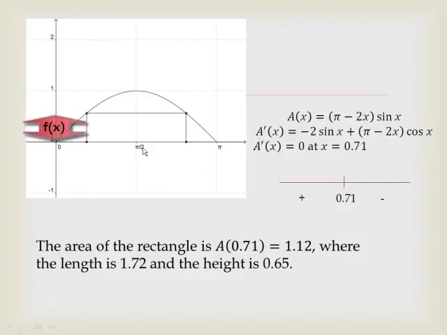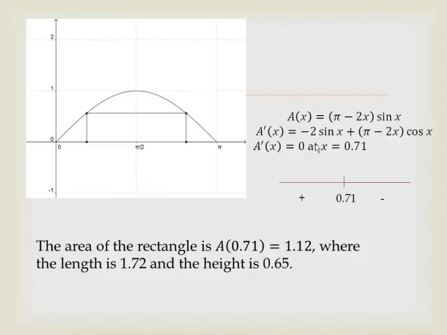The height, if I say that this is x here, then do we all agree that the height is the value of the function at x? So our height is f of x, and in our case, f of x is sine of x. So I have my base, pi minus 2x, times my height, sine of x, and so now I have a function that has only x's in it. And that's the whole purpose. That's step 2 of what we're trying to find. So we have step 2 done.